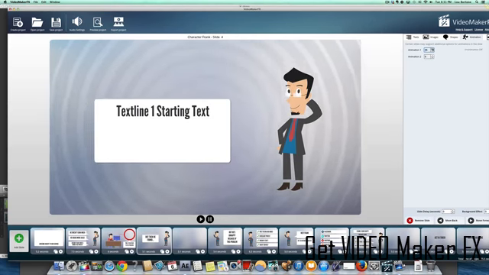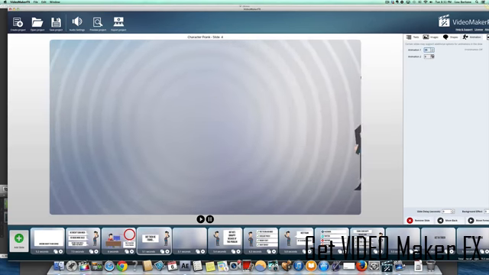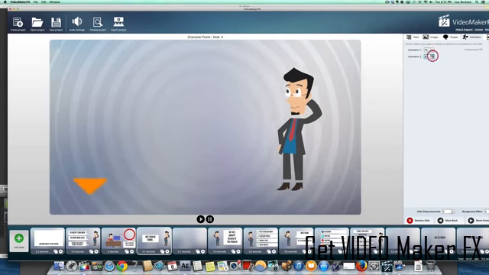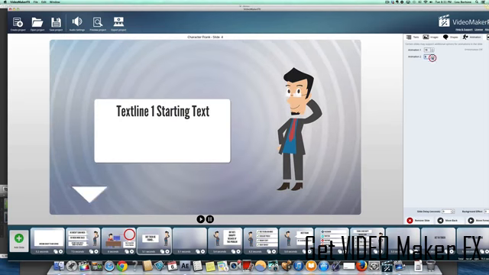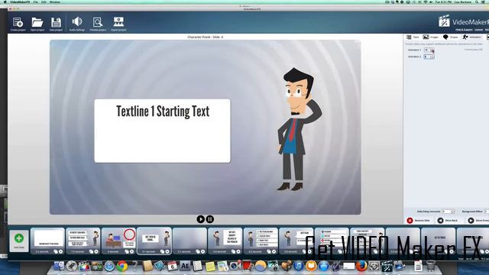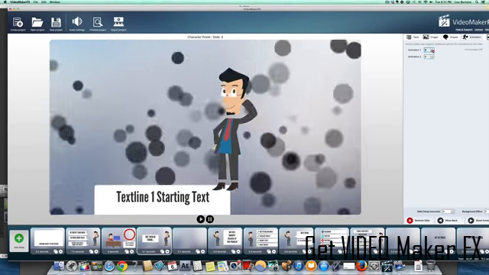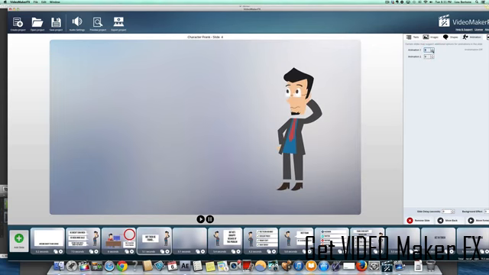Here's a hypnotic one, and you can also add with the animation. Again, you can come back here and add your arrows and things like that if you want. If you want to go back to the original, just click it back to 0. So let's go back to 0 here. Actually, let's do this one. This is pretty cool.